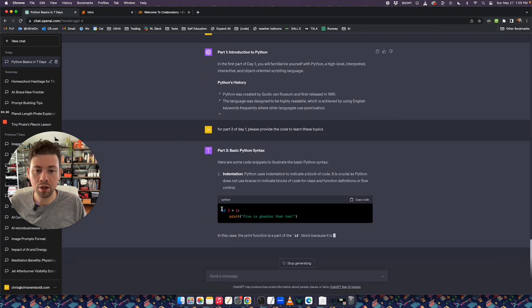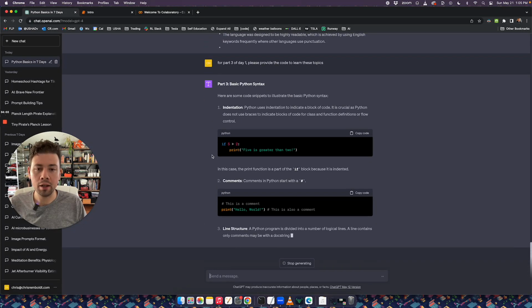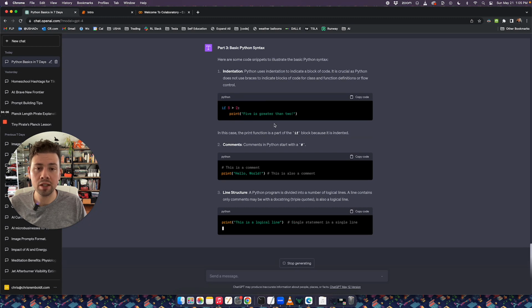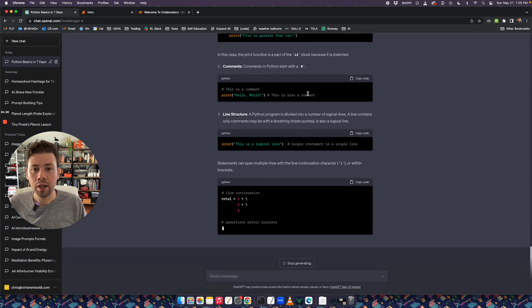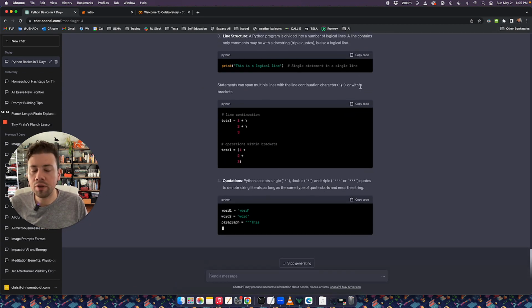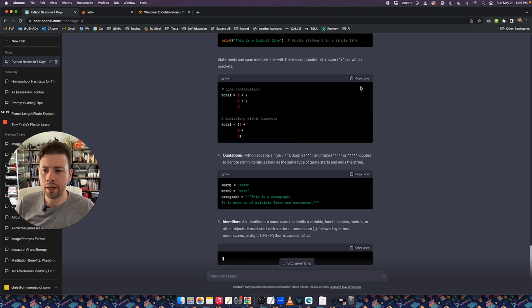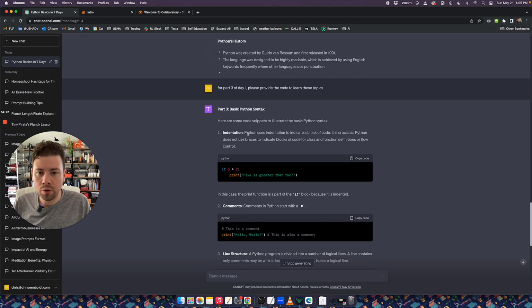So now it's giving us code here, right? It's saying that indentation is how you make this piece of code run before this, and this piece of code runs inside of this part to here. And you can learn hands-on what things are. And if you don't understand something, you can ask it. It's like a teacher. What do you mean by indentation? And it's going to tell you that it means this part here is a little bit further in from the left side. It's a little bit further to the right from the left side than the top. That's what indentation means, and you can do it with the tab key.